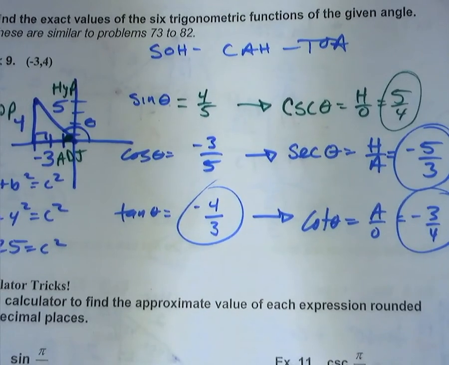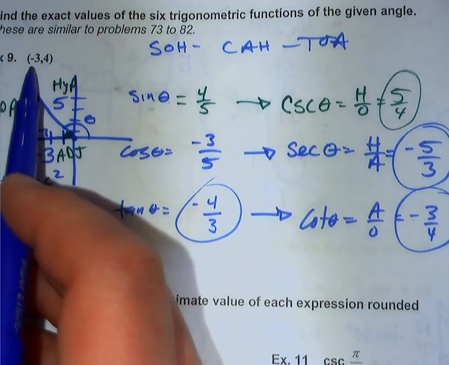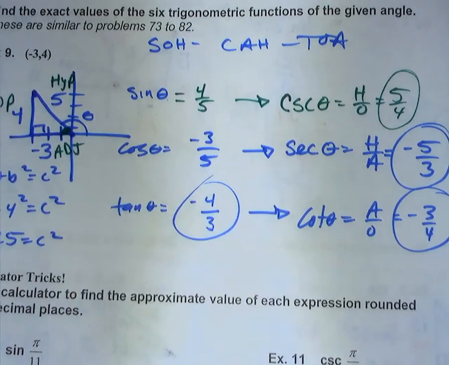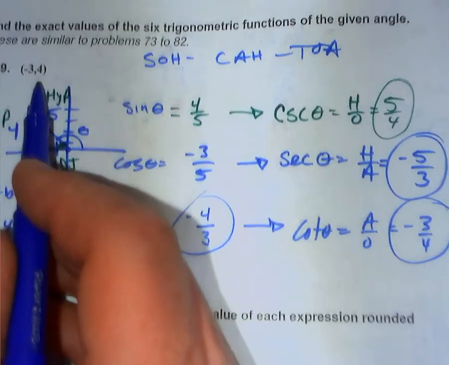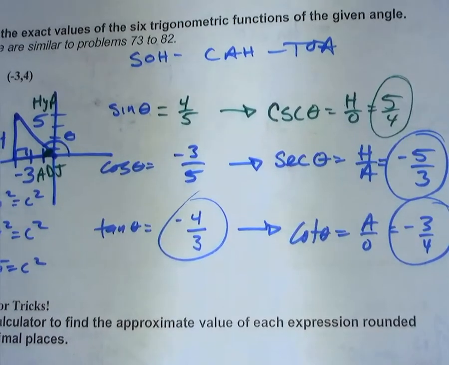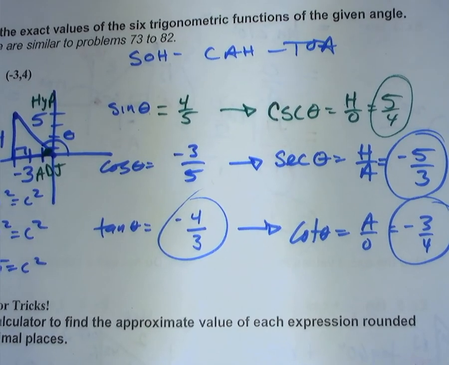Okay, so if they give you a corner point, go ahead and graph that corner point. Essentially, this is going to be your adjacent leg. That's going to be your hypotenuse. Excuse me, that's your adjacent leg. That's your opposite. So negative 3 was our adjacent. That's our opposite. From there, you got to find your hypotenuse. A little Pythagoras should be easy to do. Or it might be a triple.